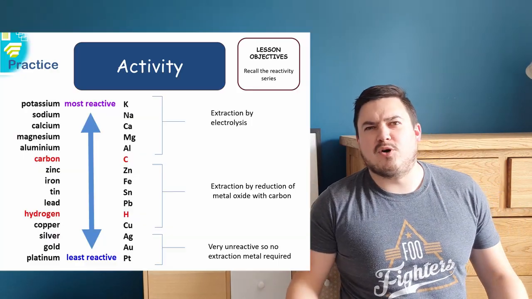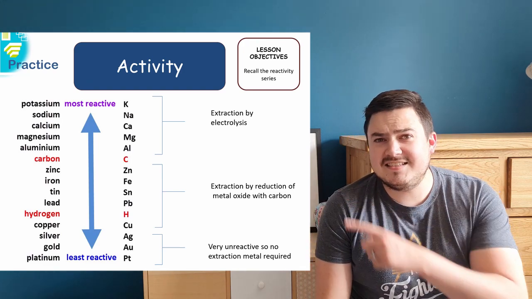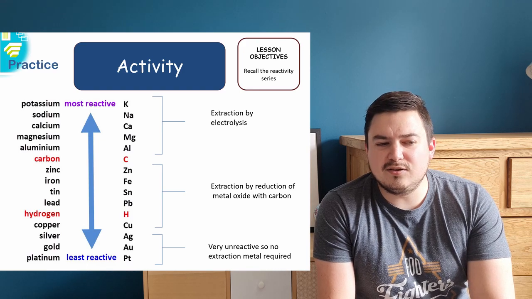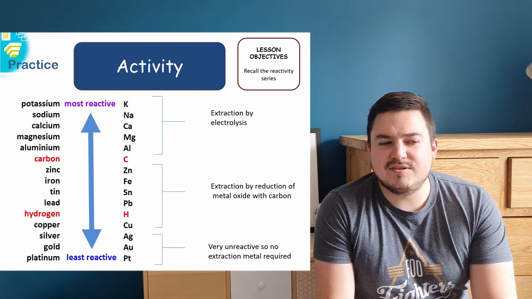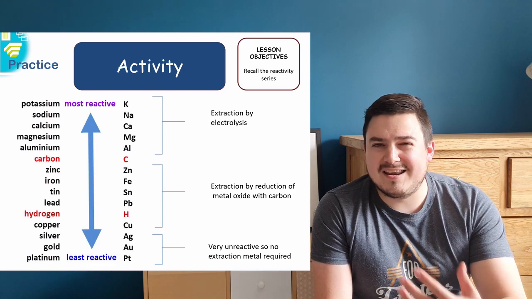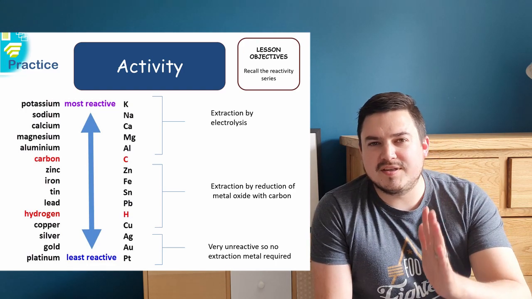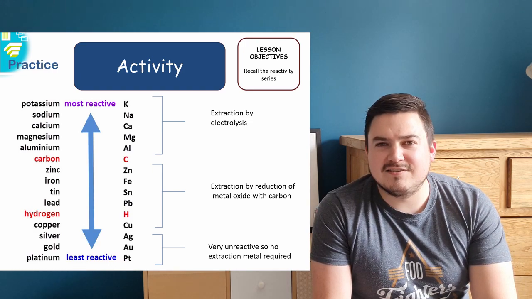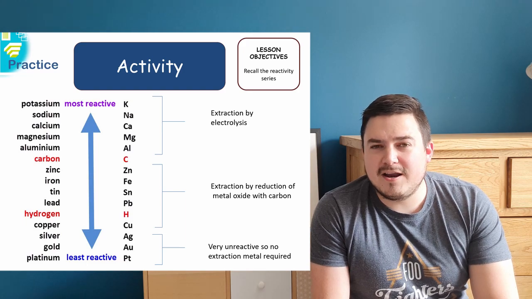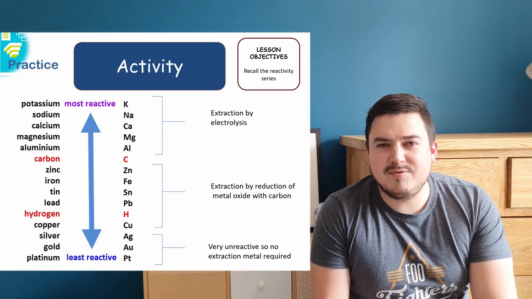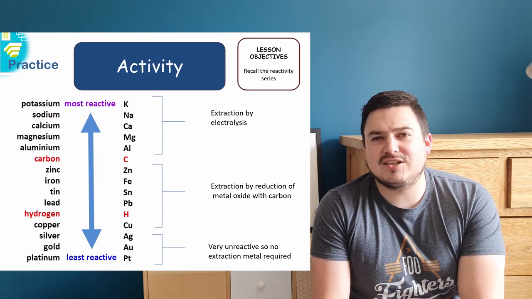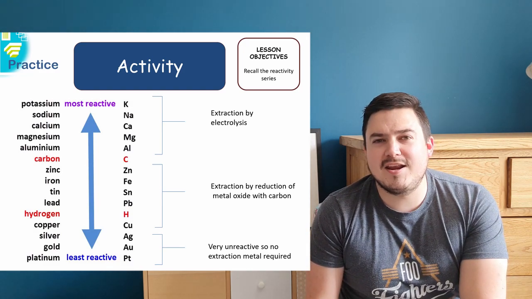Okay, so objective 1, the reactivity series. This is the reactivity series, starting with platinum, gold, silver, which are very unreactive elements. We can move up to look at copper and iron and substances like that are slightly more reactive, until we get to the very top of the table where we have some very reactive metals up there at the top. We don't really find many of these metals as pure elements, so if we want to use them, we need to find ways to extract them from compounds which they're made up of.